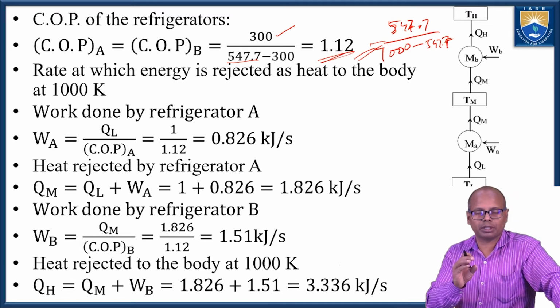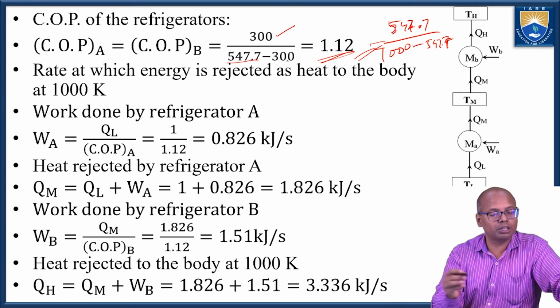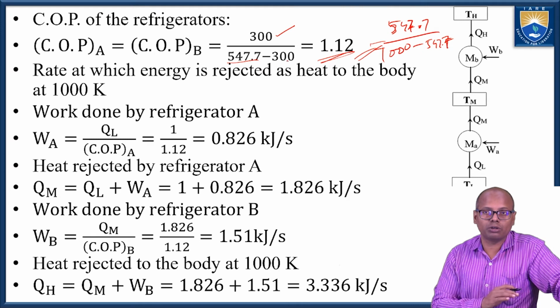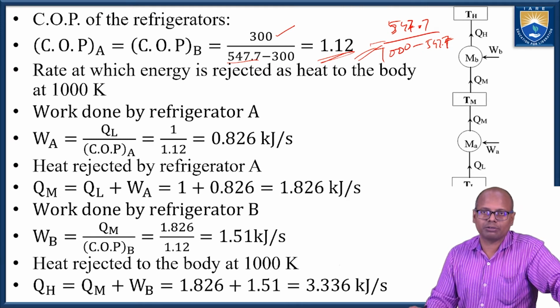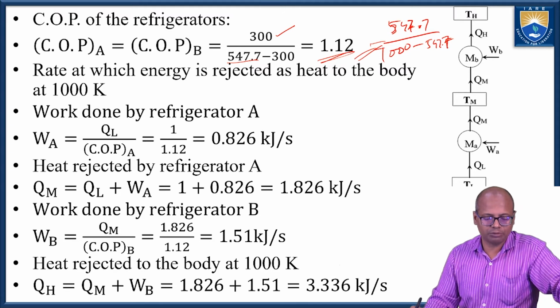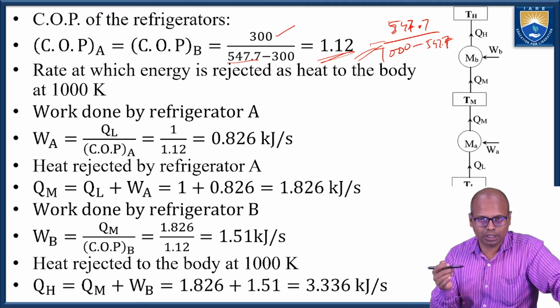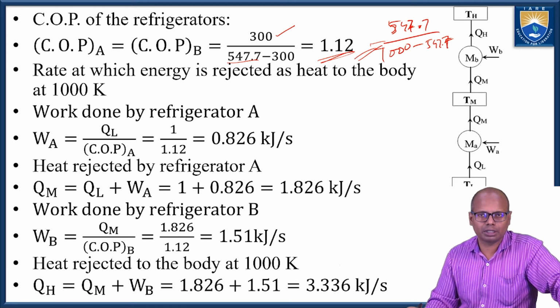There are no units because the numerator is temperature in Kelvin and the denominator is also Kelvin. So I don't have any units here for COP. That is an important side point to remember: because both numerator and denominator have the same units, COP, or efficiency, or energy performance ratio, is a dimensionless quantity. So all are having no units.